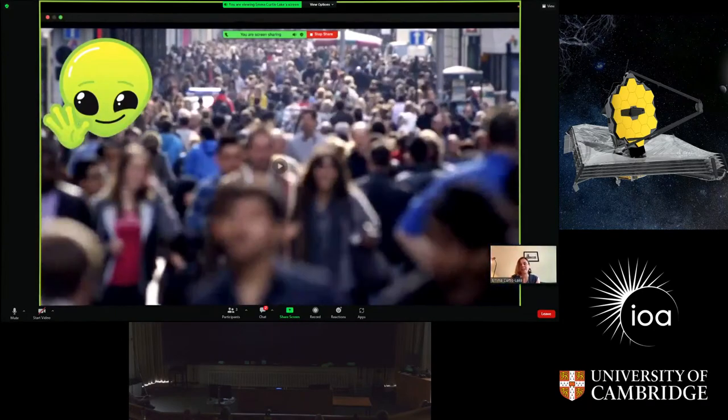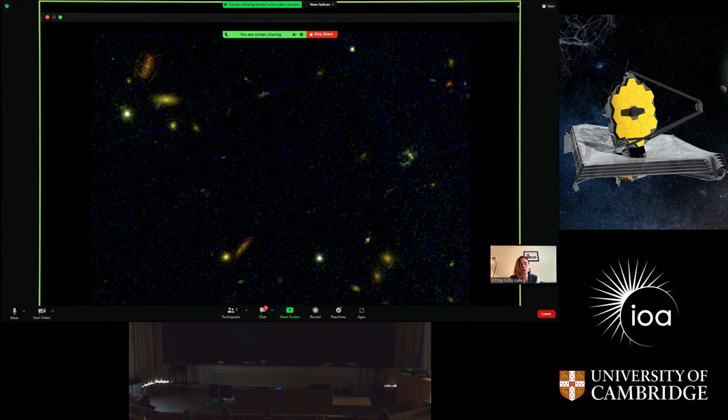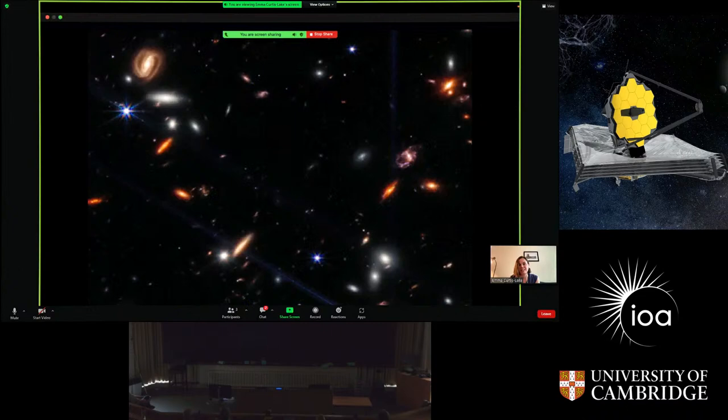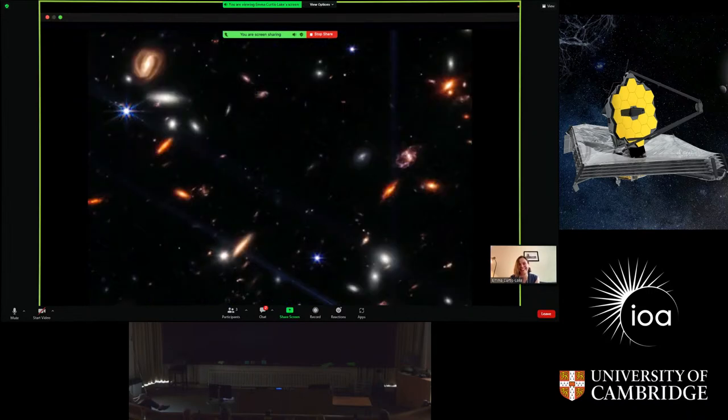So where I will end is in a comparison of Hubble to Webb again from that same beautiful image. And I'm going to flick back and forth between them. And I'd like you to look at what Hubble has missed. And maybe one of the galaxies that you find has evidence of the first stars. Maybe it's the highest redshift galaxy that we've seen to date. So I'm just going to keep flicking because I'm enjoying it. There we go. With that, I'll finish.